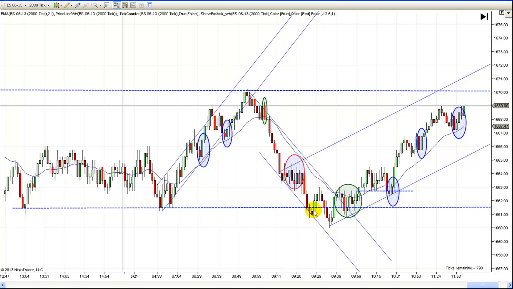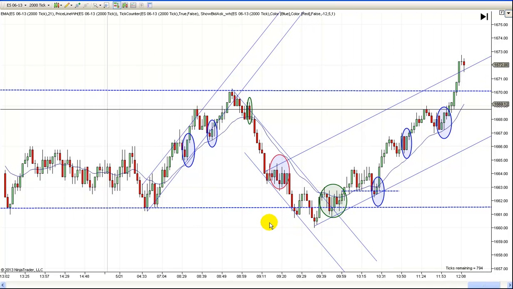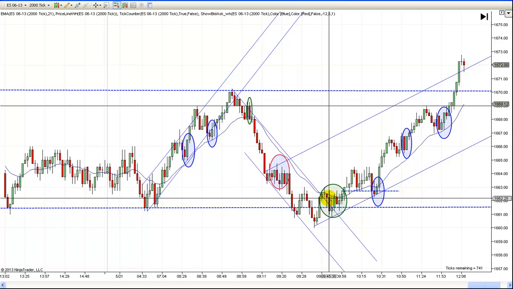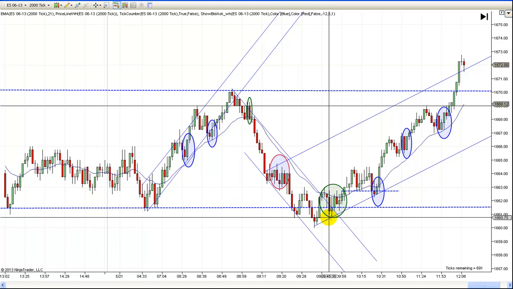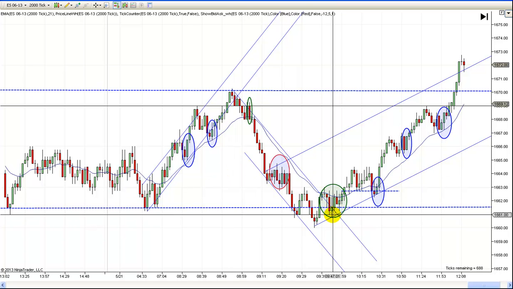It wasn't an easy trade, but it wasn't a real hard trade, but it made me a little nervous when we got hung up there, and I almost exited because of the bounce here. I didn't see a setup I liked for long, but I didn't like going short there. We weren't back to the EMA, we weren't back to the trend line. You see it went just a little further, comes back, makes a double top, and so you might have gone short right there, and I believe if you did, it worked. I didn't like going short there because I didn't think it was a good enough setup with all that support down there. So 62, and guess what? It got just enough to work. So if you took that one, you were probably good.